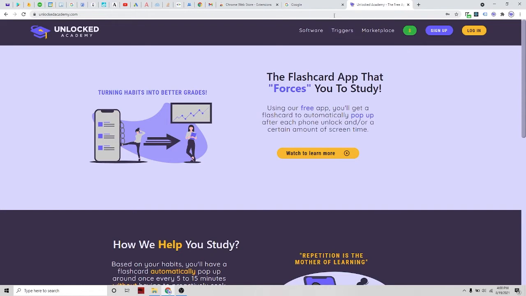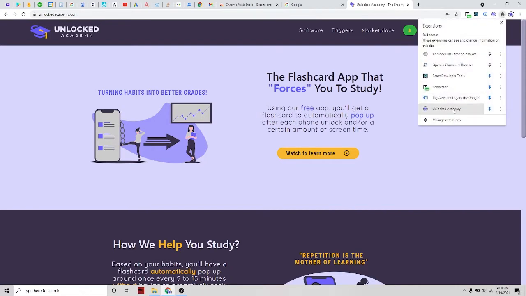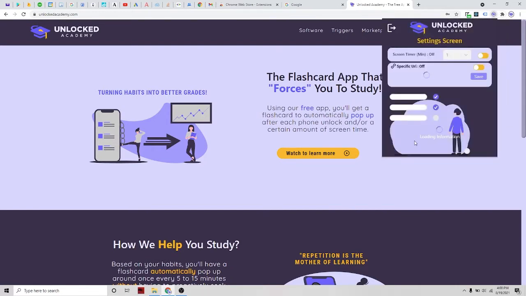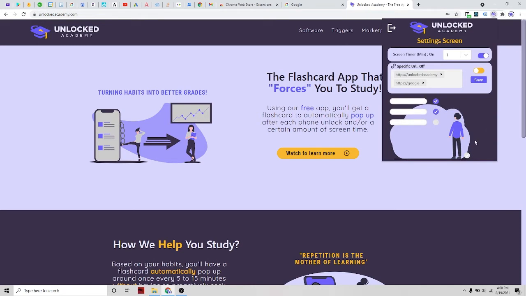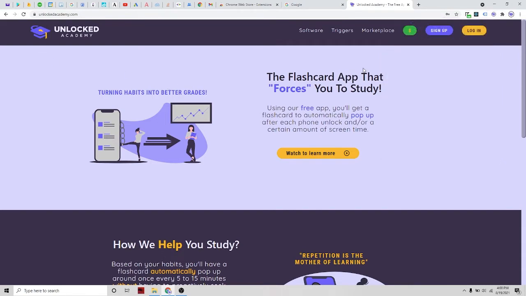Okay, so I just wanted to spend a couple minutes to briefly talk about Unlocked Academy's Chrome browser extension here. What's its purpose? How do you access it? That sort of stuff. If you're not aware, Unlocked Academy is a completely free suite of educational software. We've got an Android app, the Chrome browser extension, the website itself. We're also building an iPhone app and other pieces of software to help students learn.